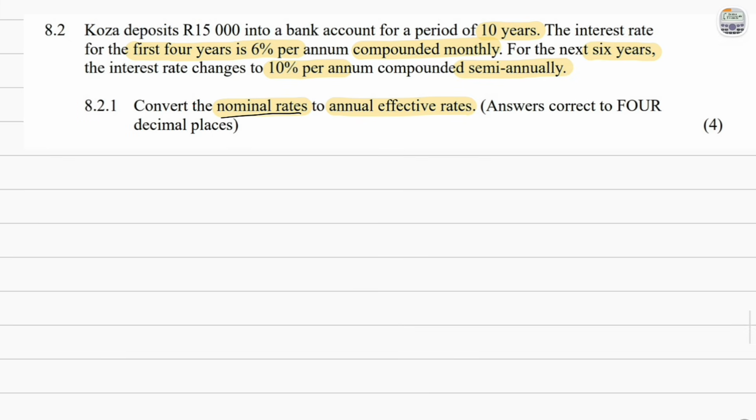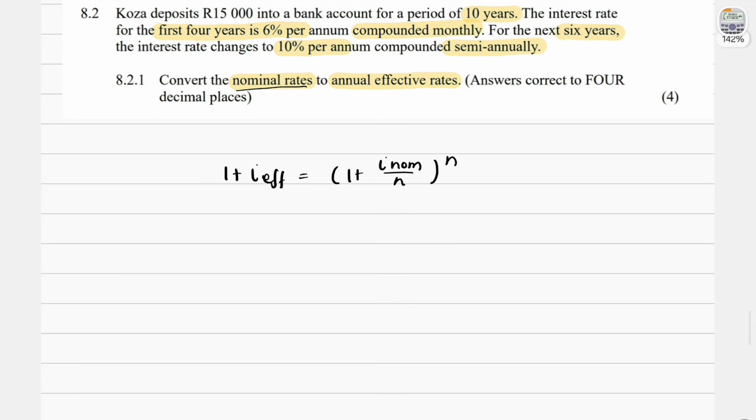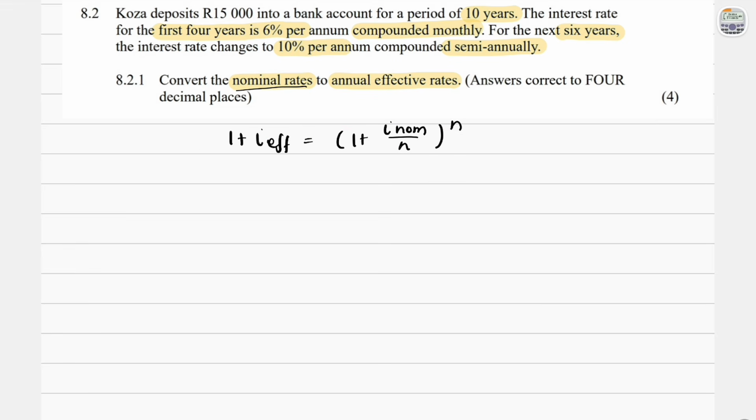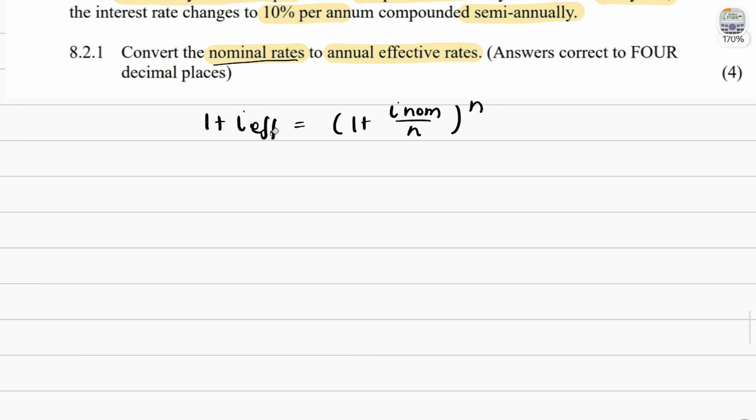And the formula to calculate the nominal or effective interest rate looks like this: 1 plus i effective is equal to 1 plus i nominal over n, raised to the power of n. So this is the nominal, that's the effective. This is usually to the power of 1, but it's not necessary, okay? It's just because it is compounded annually. So for both interests quoted, with different compoundings, we're going to use this formula. But from this formula, you can already see to find the effective interest rate, and they specifically said they wanted it as a rate.